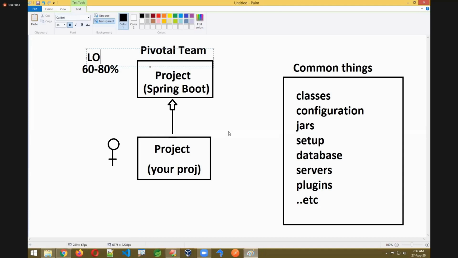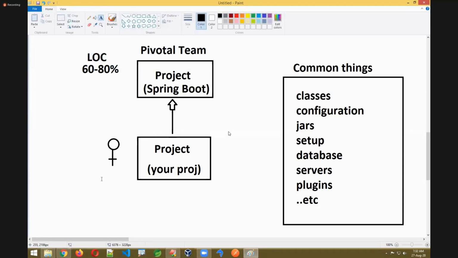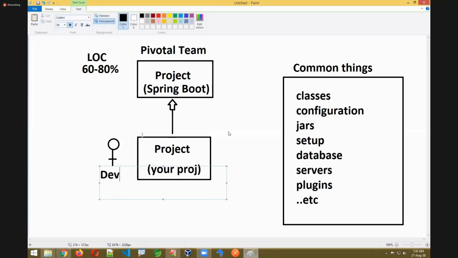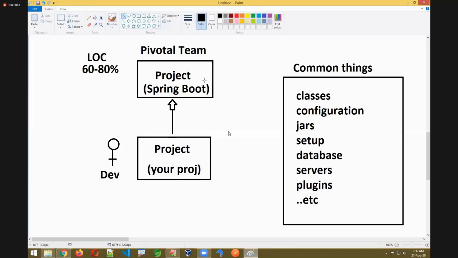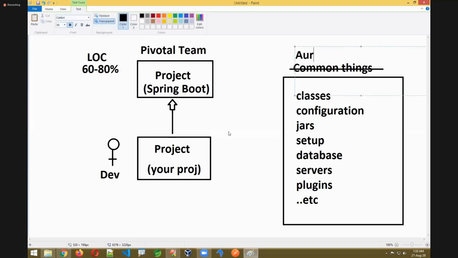The number of lines of code, LOC, is reduced by this much. You as a developer just take the Spring Boot project and write your project. Remember, compared to Spring, the advantage of Spring Boot is reducing the code for common things. For such common things they gave a name called auto configuration.